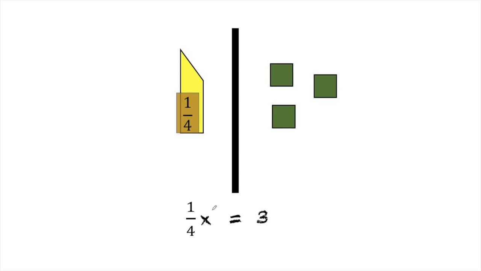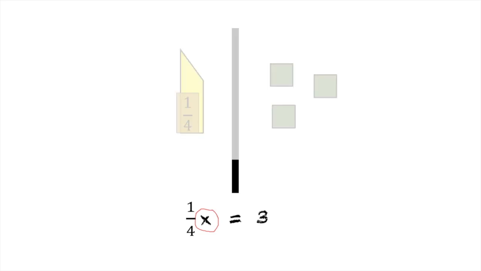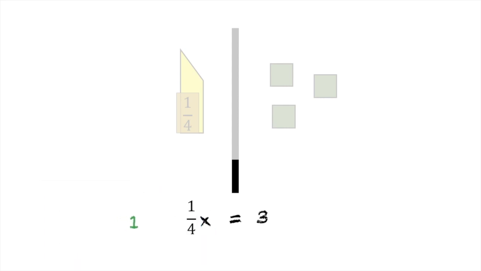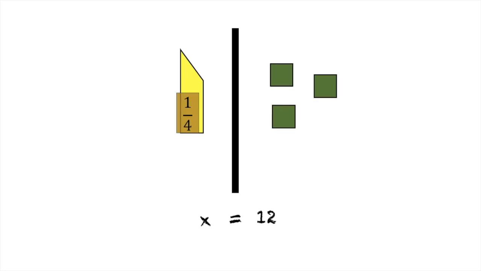Now we want to see what the whole x is worth. What can I do to make a whole x? We can multiply it by 4. But why 4? If we have 4 times 1/4, that gives us 4/4, or simply 1. So if we multiply 4 by 1/4, it will just give us 1 x, or simply x. But then again, whatever is done on our left side should also be done on our right. So that's 3 times 4 gives us 12. So we can see that x is equal to 12.